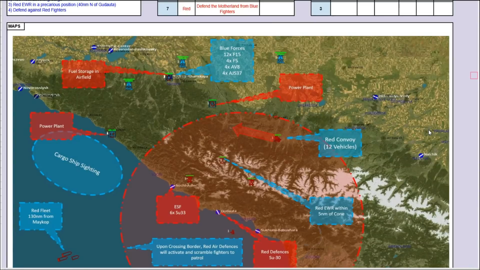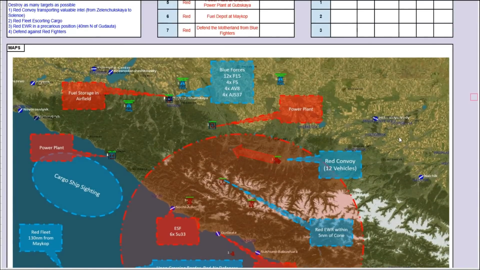For red, the objectives will be primarily to destroy 2 power plants, one in the northwest and one directly north of the airfield, as well as a fuel depot right in Maykop airfield that provides all the fuel for their fighters. And lastly, their final objective is to defend their motherland from any blue aggressors.